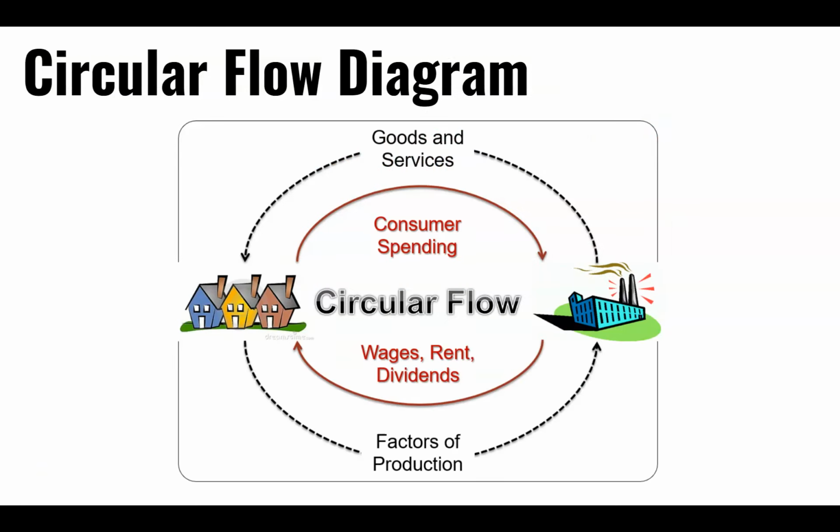And so we start by going back to the beginning, back to the circular flow diagram that we looked at back in Unit 1. And that circular flow diagram showed us that there were two different types of markets, the goods and services market and the factors of production market. The goods market is what we've just finished studying so far this course. We've looked at monopoly and perfect competition and oligopoly and monopolistic competition. But then there's this other market, the factor market. Firms receive access to the factors of production in order to produce the goods and services that consumers purchase. And so what we're focused on now are those various factors of production.